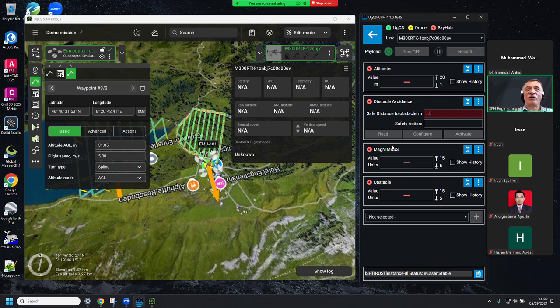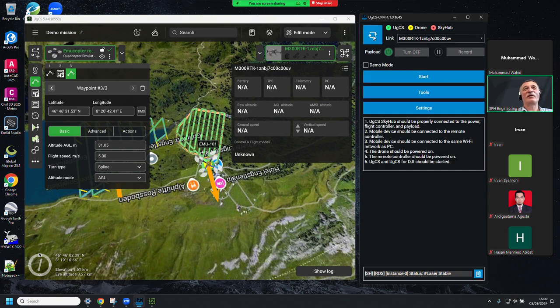Concerning the forward-looking sensor and side sensors, it's not necessary to switch them off. If they detect some obstacles on the path, the drone will react as defined in the DJI Pilot settings. So if you do not disable the native DJI obstacle avoidance sensor, it will work. Okay. They will work. But those sensors are optical and they will not work at night.